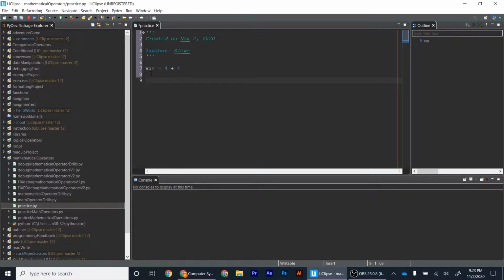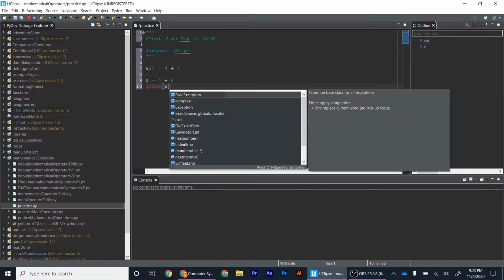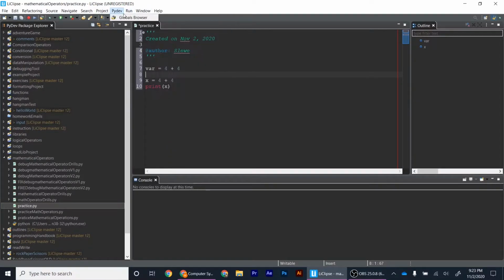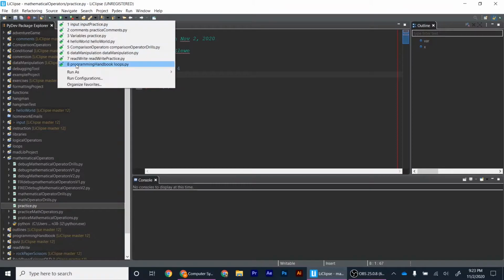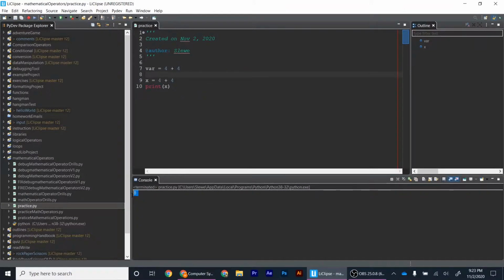The first one that you just saw is addition. You have a variable and you just use the plus sign to add those two things together. And if we print out x and run this, you'll see that it prints 8 because 4 plus 4 is 8, so it sets x to 8 and then prints out x. That's simply how it works. You can also add different types of variables. That was adding two integers. You can add two floats. You can add two strings. So let's go over that.